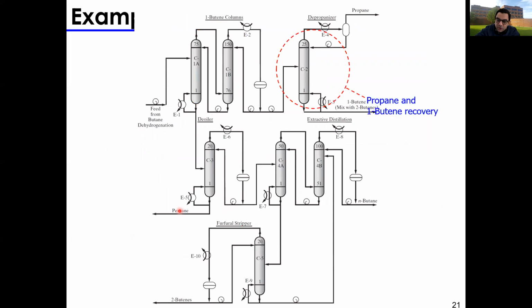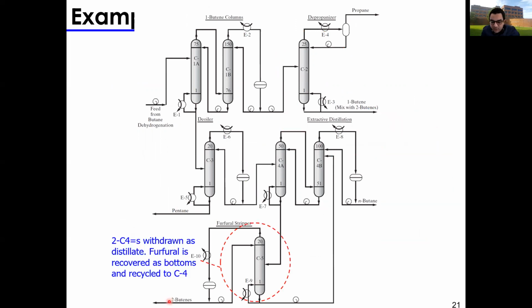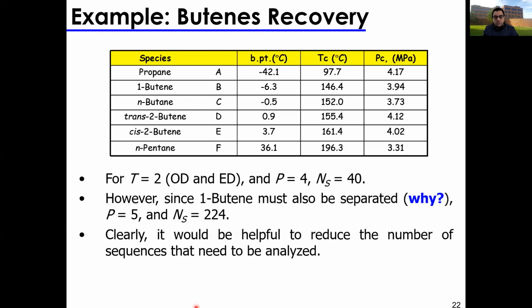We did 2 separations for butene, where we separated the 1-butene by itself, and then we separated the 2 other butenes by themselves. So our P is actually 5. In order to achieve what the prompt wanted, we had to separate the butene as 2 separate products and then mix them later on. So realistically, our number of products was 5 and our number of sequences was 224.